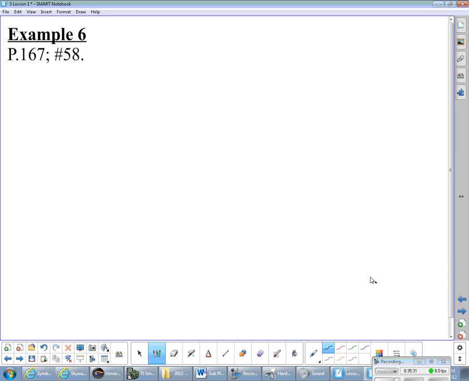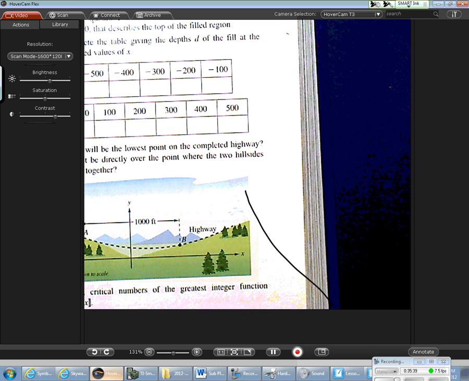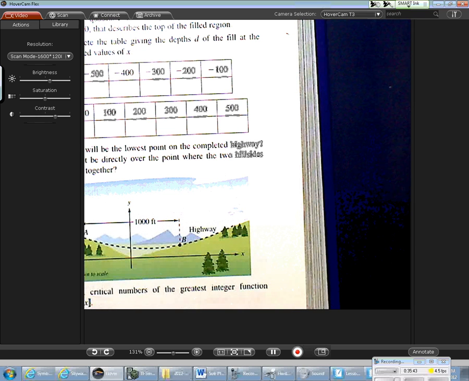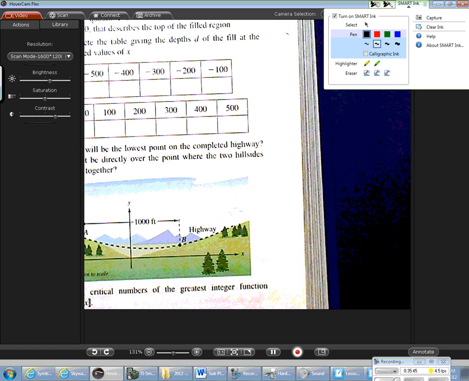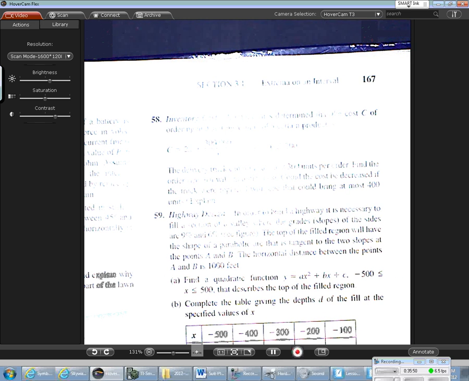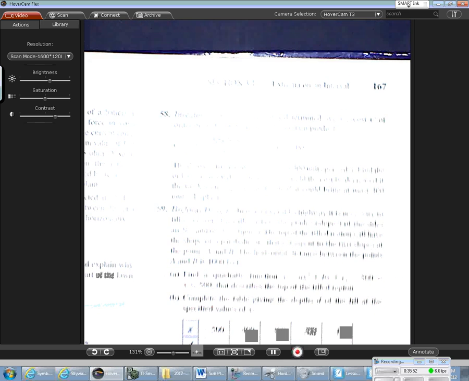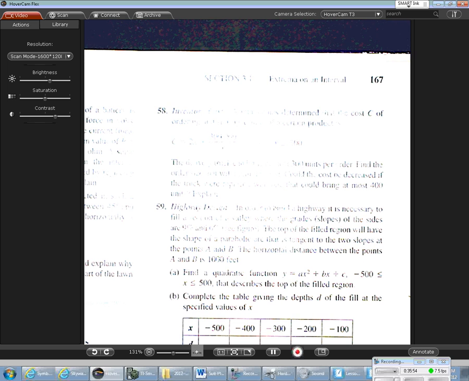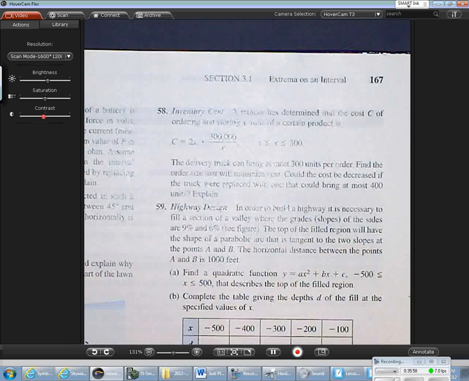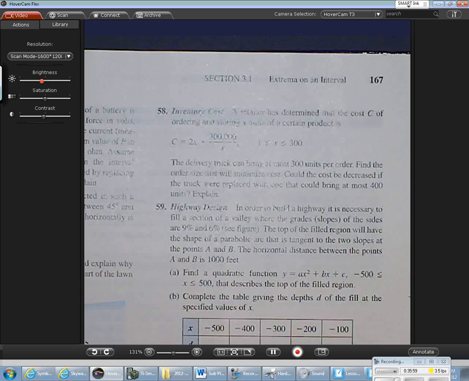And this one isn't too bad at all. Let me see if I could take a picture here for you. This will be interesting. I've never used the hover cam, well, I kind of used the hover cam, but not. All right. And set this up. I should have had this set up for you. I apologize. So that's not very visible. That's worse yet. All right. Well, you can see it in your textbook.